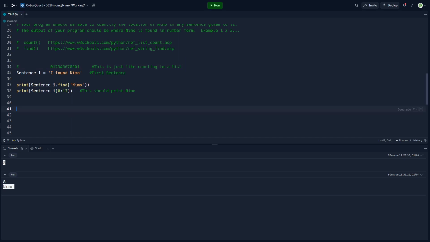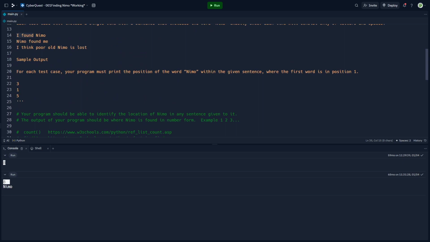Now, that's perfect. We do need to know where Nemo starts. He starts at 8, right there. So that means we need to know what position he is in this sentence. How does this location of me knowing where Nemo is at help me figure out how many words come before Nemo? Well, what I can do is I can count the part in front of it, and we can just look at that string.